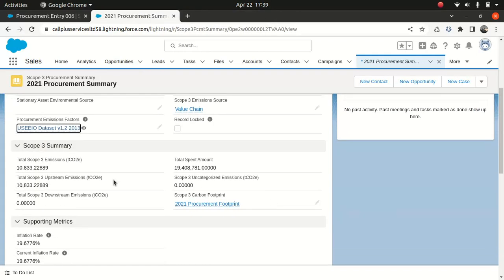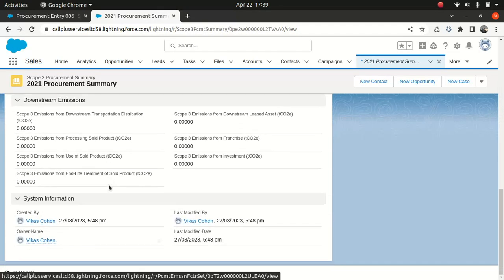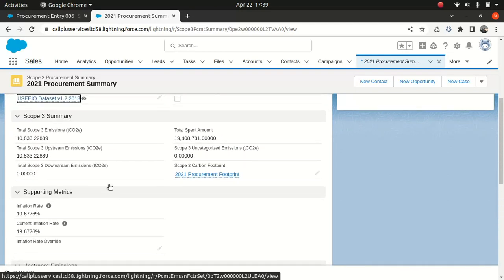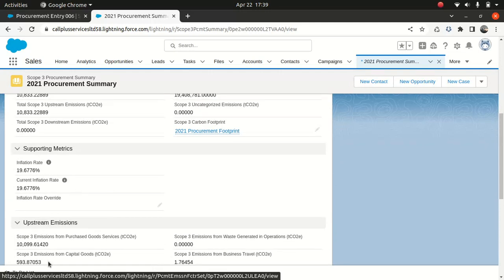And these are the things that get calculated for you. These things are worked out for you based on the roll-up value you get from the procurement items.